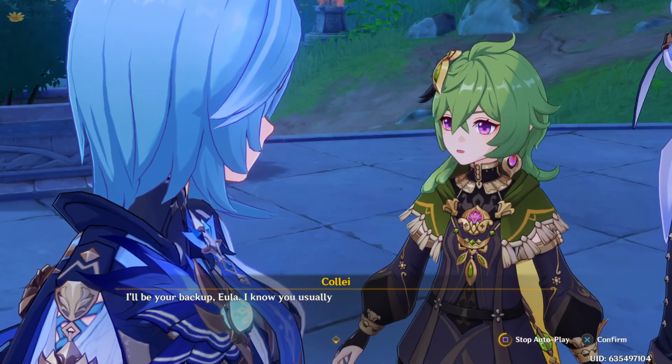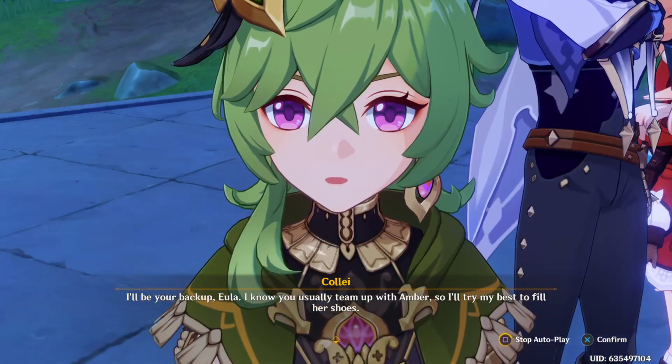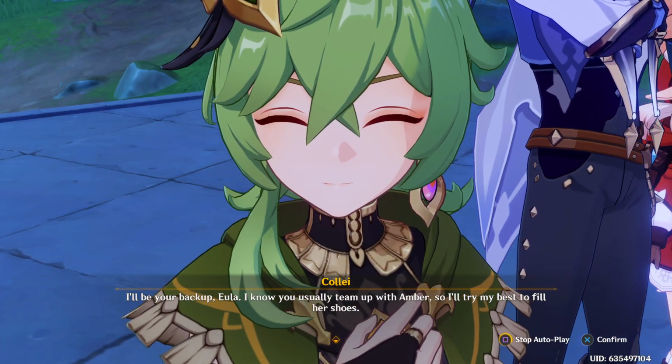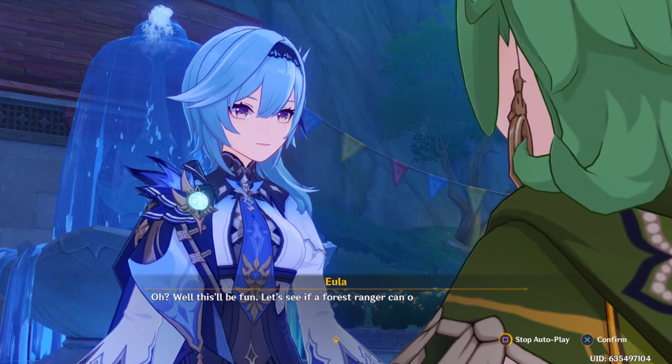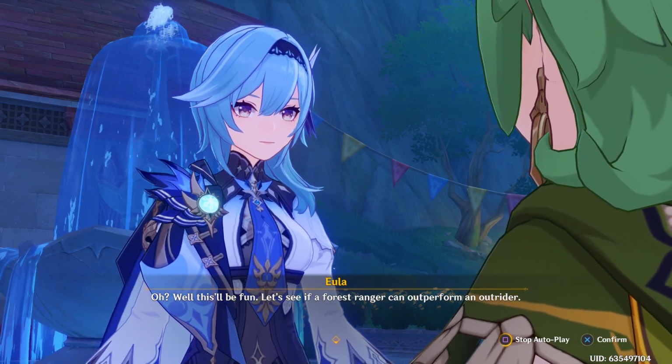I'll be your backup, Eula. I know you usually team up with Amber, so I'll try my best to fill her shoes. Oh? Well, this'll be fun. Let's see if a forest ranger can outperform an outrider.